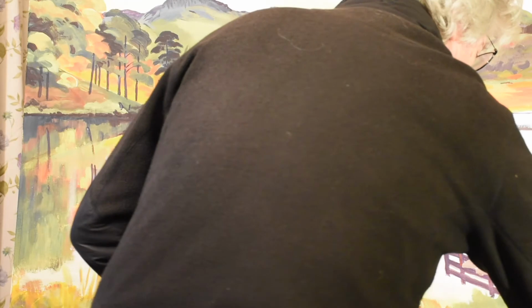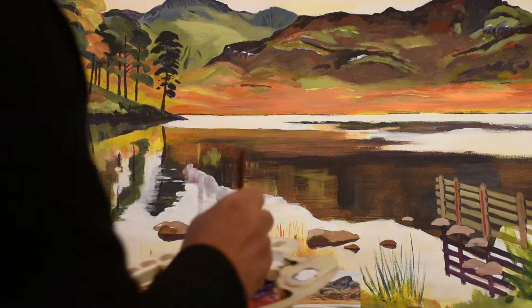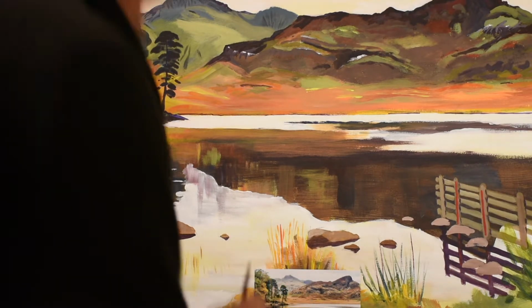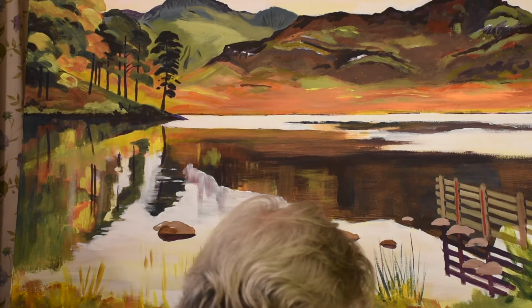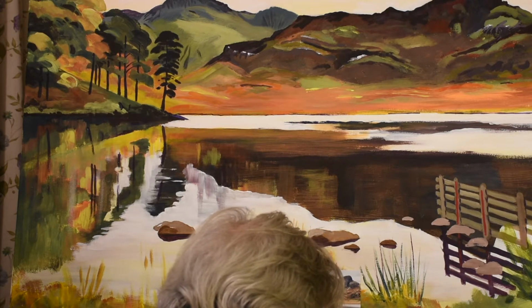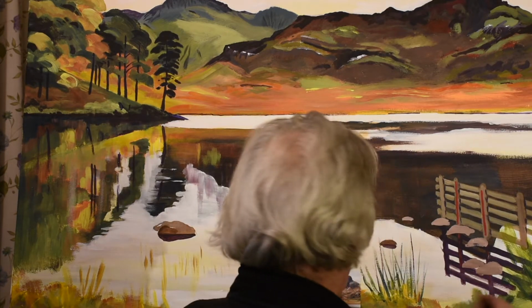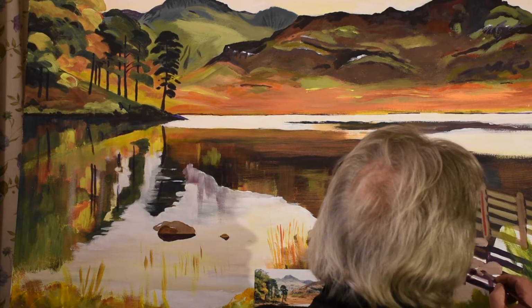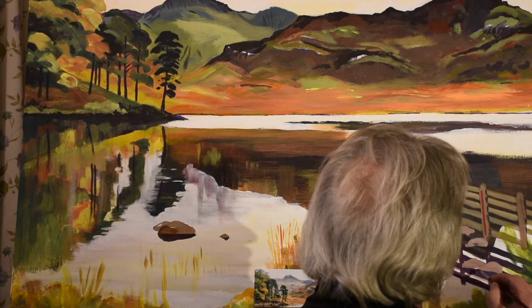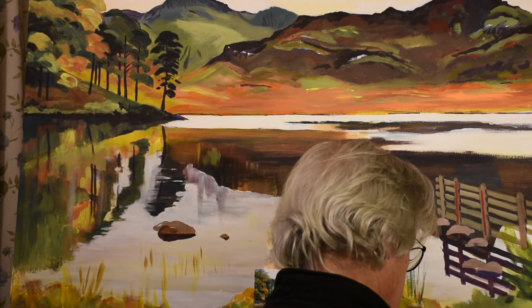Right, colour's not quite right for those rocks, so I'll just work on that a little bit. We have, of course, rocks and shadows are quite important, so we're going to put some shadow in. We have a big reflection on that rock here.